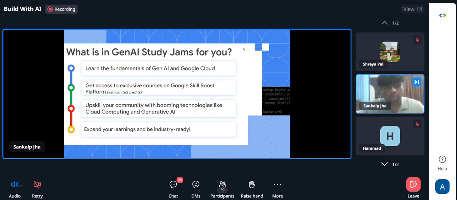Coming over to the technologies which you guys will be learning about: cloud computing, generative AI, as mentioned multiple times, and of course, something which is going to make you industry ready. Because all we have learned in college till now is something all bookish, a simple concept of recursion, I assume, what the libraries and packages are, how the program works, but not something a company wants from you. And I feel this is the thing which gives you a stand to work on. So this was all about Gen AI study jams.